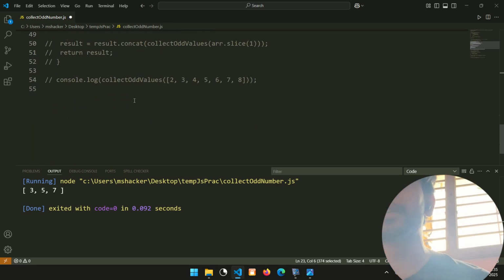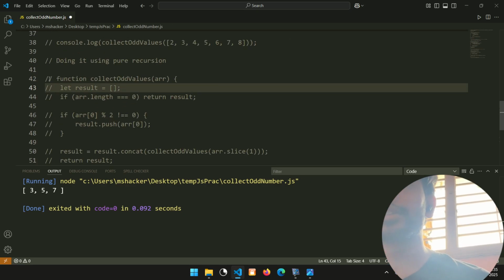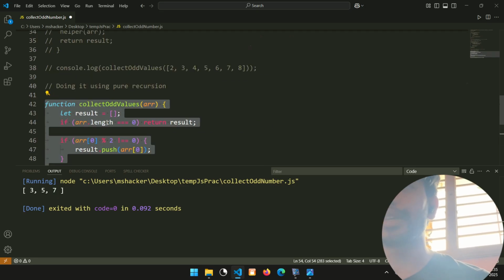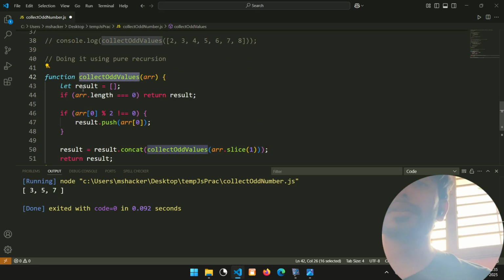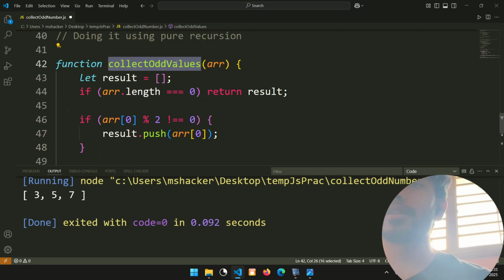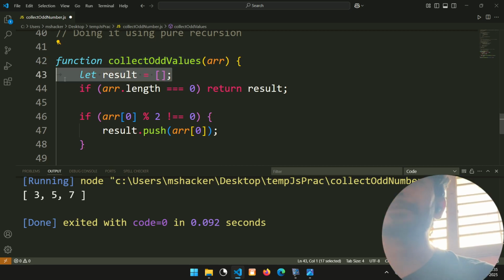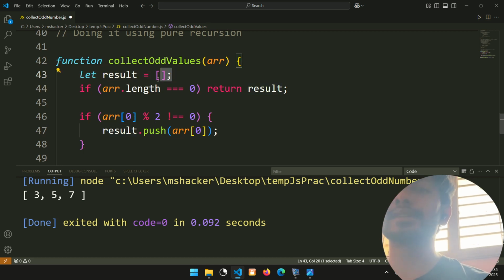I like the pure recursion kind of because it's kind of cute. Because if you have a look at it, you'll have a better idea of what I'm talking about. For example, we created a function called collect odd values, and what we do next is we still have a result array that is an empty array.